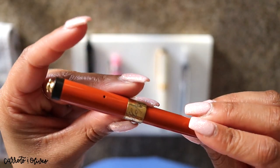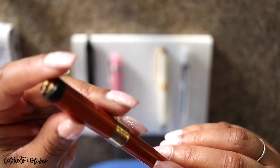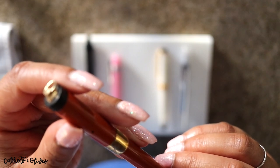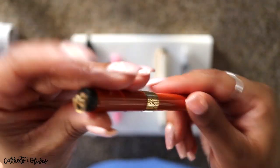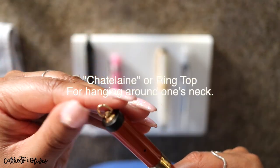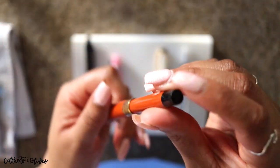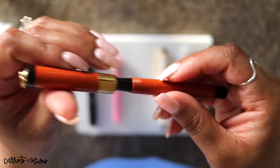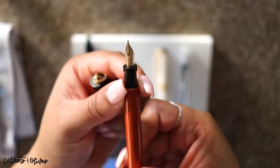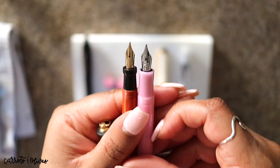I'm not 100% sure, but let's look at the parts really quickly. You can see the center band is pretty wide, and it says J-Hop. Not sure what that means, but you can kind of see it. It has this little hook, I don't even know what this is called, at the top, and then the finial is just black. And I sniffed this, and it smells like an old pencil. You open it up, it's a screw top, and then you have the nib, which is super tiny. Actually, I wonder how tiny it is in comparison to a Kaweco. I think the Kaweco is slightly bigger.